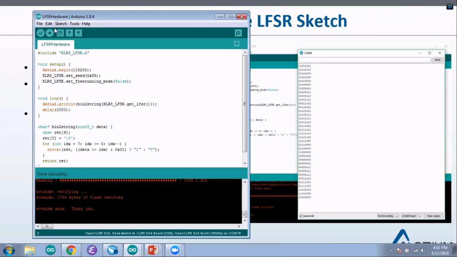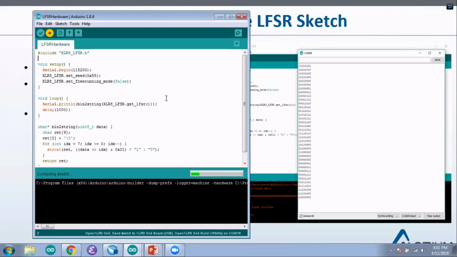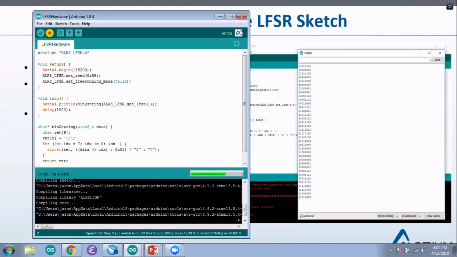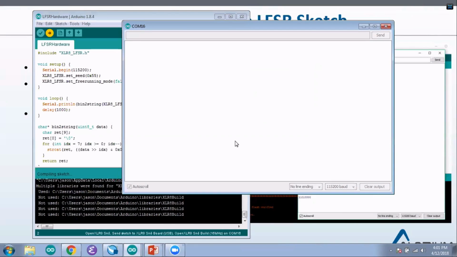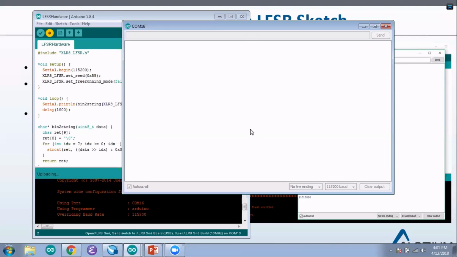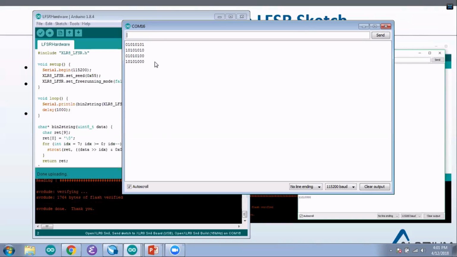With my Accelerate plugged in, I'm going to write this sketch to my board. And I'll open up the serial monitor so that we can see the resulting output. Okay, so again, this is the same sort of logic running on the RTL on the Accelerate board now.